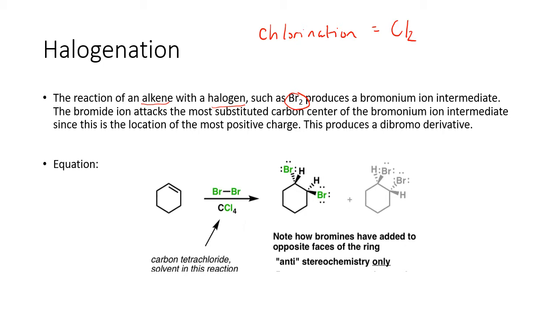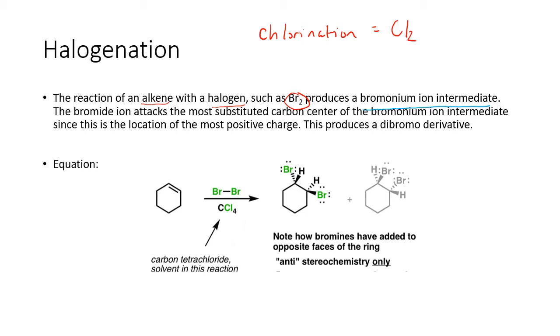The steps would be the same, only we would substitute our initial bromine for chlorine. So both of those are divalent halogens. So the mechanism would follow step by step. So just know that if you see those practice problems or homework, the halogen can be substituted, but we're just going to be using bromine for our examples. The reaction proceeds through an intermediate, called the bromonium ion intermediate.